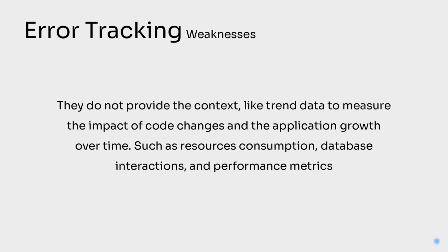That's a good thing. But there remains very limited feedback. First of all, you don't know if your application is in trouble until an exception is explicitly thrown. Error tracking tools do not provide the context, like trend data, to measure the impact of code changes and the application growth over time, such as resources consumption, database interactions, and performance metrics.